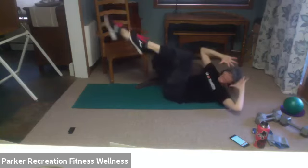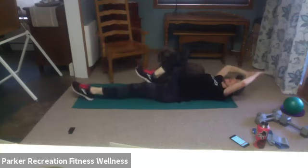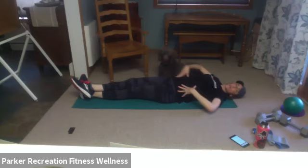Let's add the legs. Twist, twist. So my shoulder blades are off the mat the whole time. My elbows are back in my peripheral vision. 8, 7. That allows us to work the core without tugging on our neck or using our shoulders to get through the movement. 2, 1, and rest. Oh, woo! Awesome job, everybody. You should be nice and warm in here.